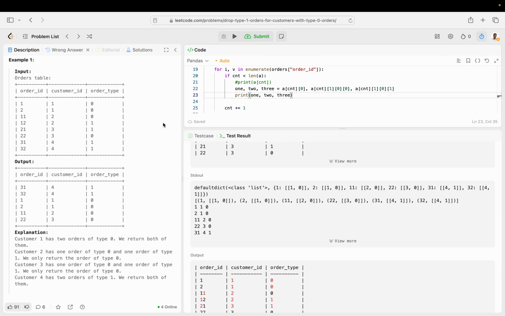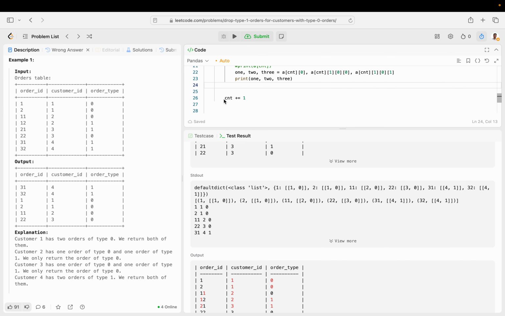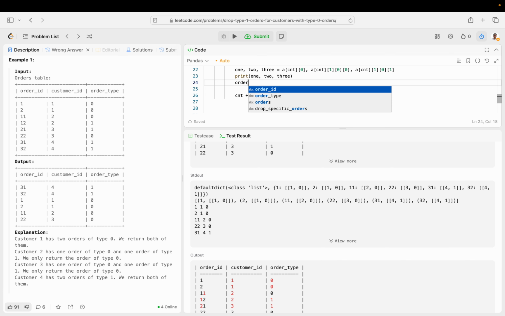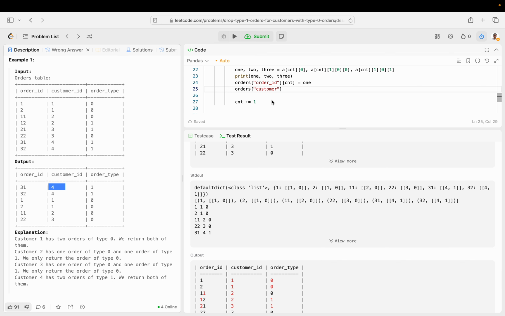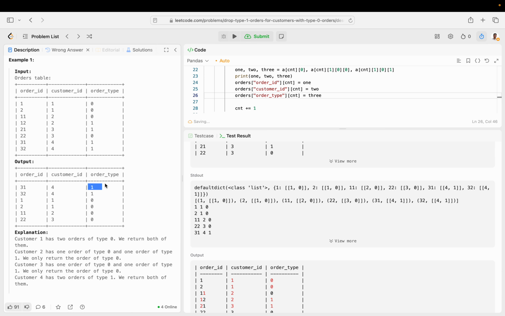Okay, cool. Now we can just insert this directly. So kind of a pain to parse the way I did it, but it works. So let's say, well, we only increment the count because we're going down. We're only filling it. So now we can say orders, order ID of count is equal to 1. Customer ID of count is 2. Orders, order type of count is equal to 3. So we're filling that, going row by row from the top to the bottom.